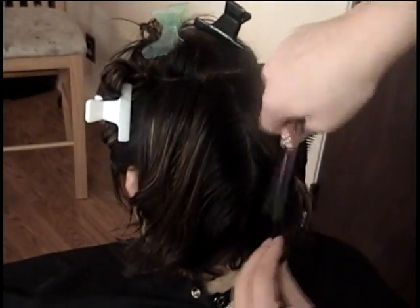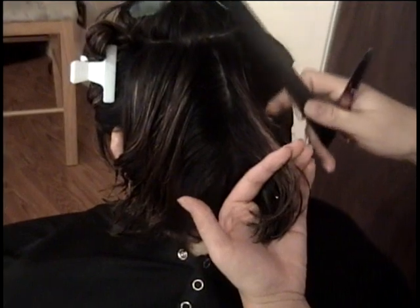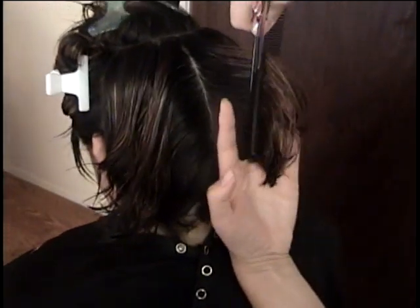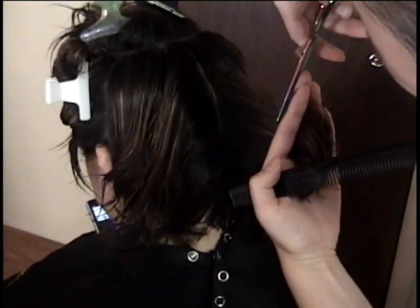So now that you have the other side lined up, we're going to go ahead and do our stacked layers. So create a little mohawk going down the center, and you're going to want to drop about 1 inch of hair down so that you don't cut into your perimeter. Decide where you want to do the first layer and go ahead and cut.